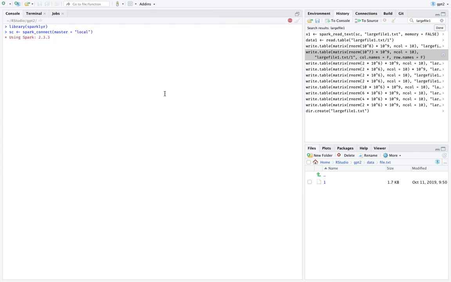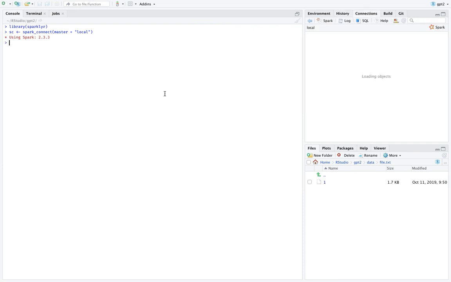Spark itself was designed to process large data sets on distributed computers. So you have several tens or hundreds or even thousands of computers working together to solve a computational problem. But Spark happens to be so efficient that in cases where there's a lot of data that doesn't fit into memory and you need to process data on your disk, Spark also helps a lot.